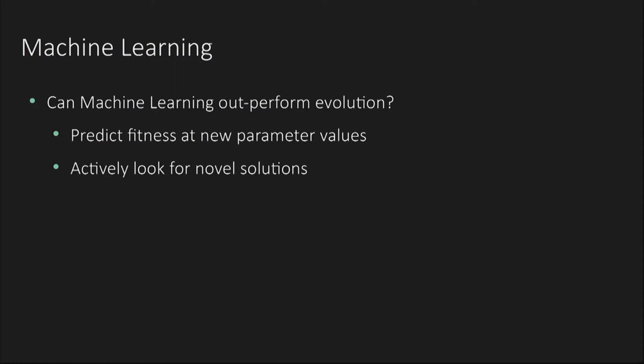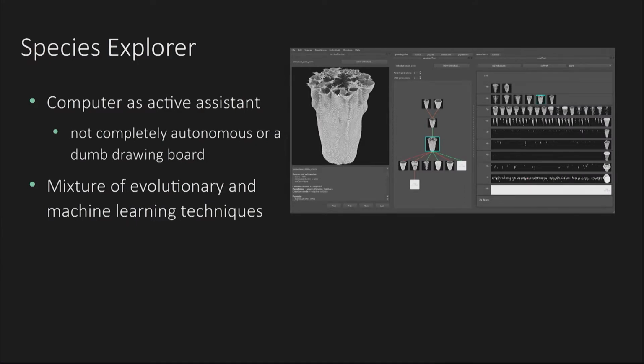So as I start creating everything, I'm trying to put that information back into the computer to get it to start learning what I like, how I categorize things, to then help me search the space. It feels like a collaboration. This is something I've been working on for about five or six years now. The backstory behind the more obvious stuff, writing the computer code for these simulations and creating the visuals, is that I've probably spent as much, if not more, work on a tool that helps me explore the spaces, using a combination of evolutionary techniques and machine learning techniques.